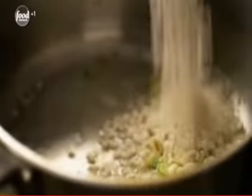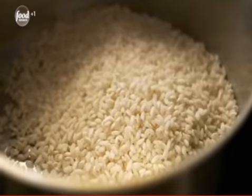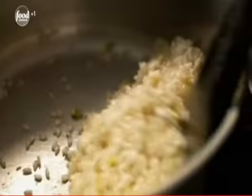And into this goes the rice. I like carnaroli. I want 250 grams. The idea here is to turn the rice in the oil just so it's slicked with it slightly. It's not going to be glossy. There's too much rice and not enough oil.